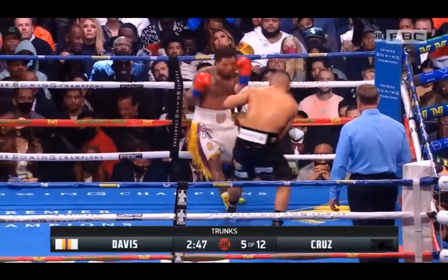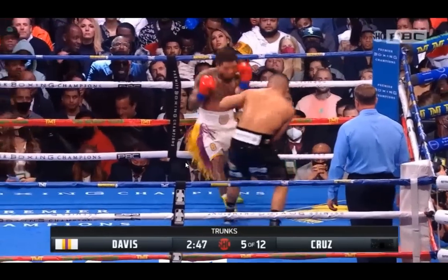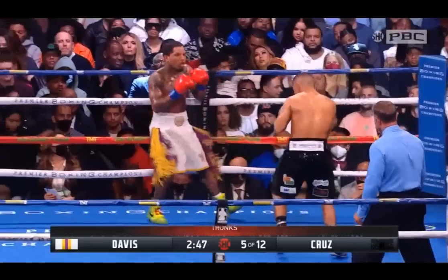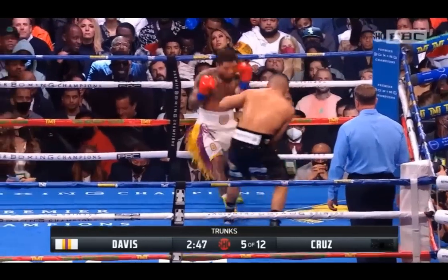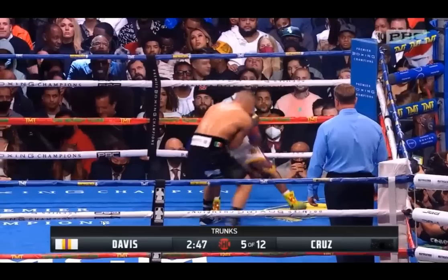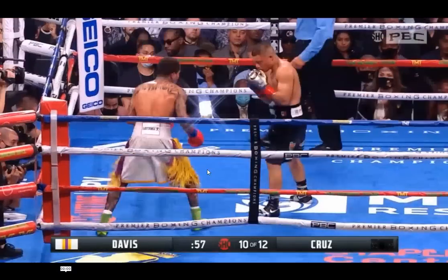Here he is. This is Tank Davis trying to pivot on the front foot, right? But again, he doesn't move his weight to the back foot ever. Now look at this position that he's in here. You see this? How after he escapes, boom, okay, I'm off the line. Forget that, right? I'm good. I ain't tripping.